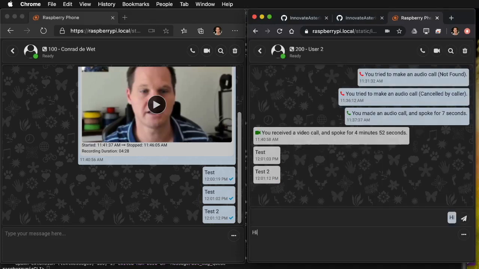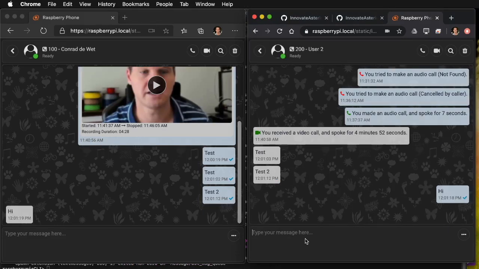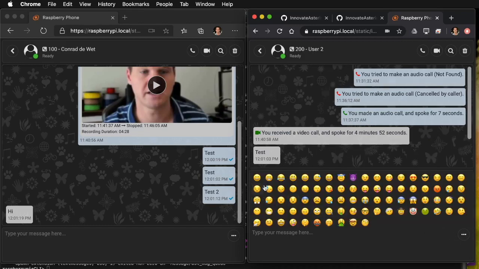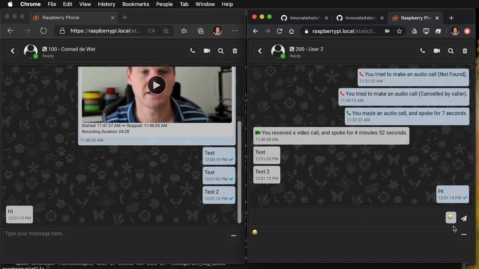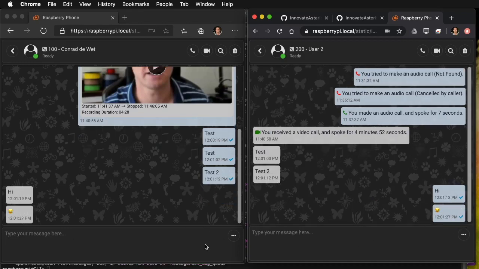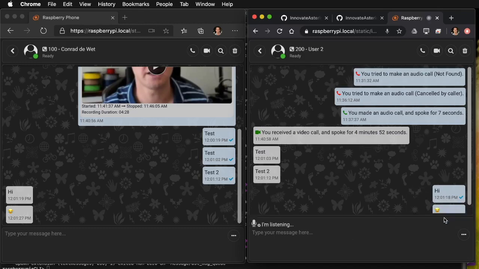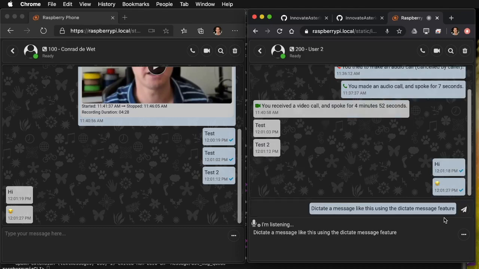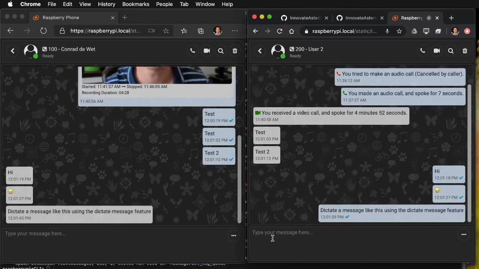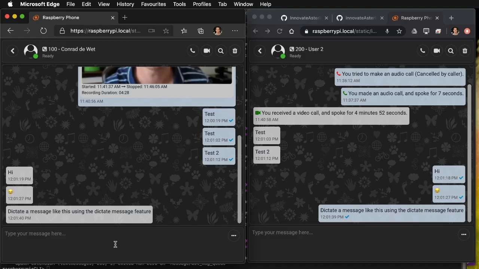And say hi back. There is also quite a nice feature in that you can send emojis to each other. So emojis work. And you can dictate a message like this using the dictate message feature. Okay, so there you go.